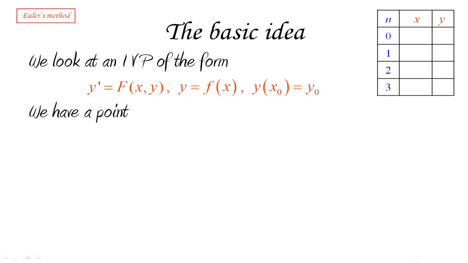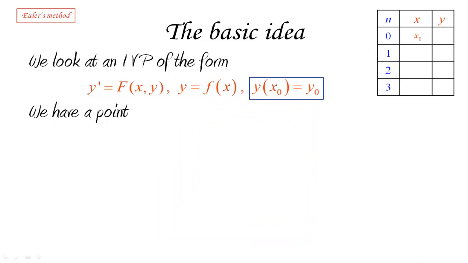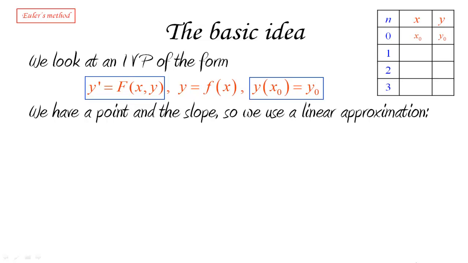Here it comes. So notice that at this point we do have an initial point. Remember, that's a given. And we also have the slope of the function we're looking for, right? Because we have the derivative written explicitly as a function of x and y. And if we have x0 and y0, we can figure out what the slope is at that point. Well, if we have the point and the slope, what can we construct? Well, we can construct the tangent line, or what we called in the fall term the linear approximation.